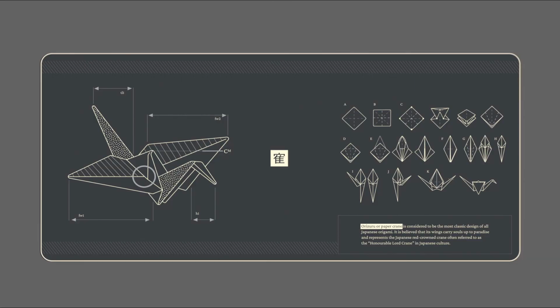I usually don't talk about desk mats in this video, but I really like the desk mat they made for the ePBT origami. It's not super fancy or anything, but I like the fact that it's instructions on how to fold a paper crane, and it has a really nice layout.